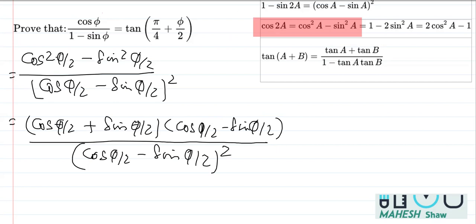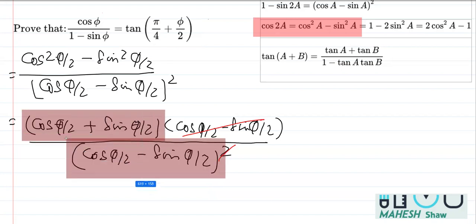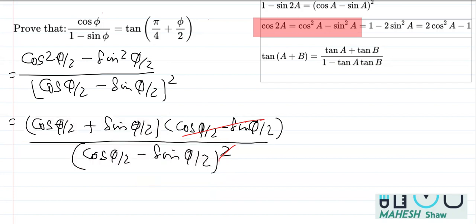Now we can reduce it. As I can see that this is the same here, so I can reduce it. That is cos phi by 2 minus sin phi by 2, and there is a square, so I reduced it. Now you can check here that we need the RHS in the form of tan. And we can see that if I divide the numerator and denominator of this portion by cos, we should get tan. So that's what I'm going to do here, that I'm dividing each by cos phi by 2.